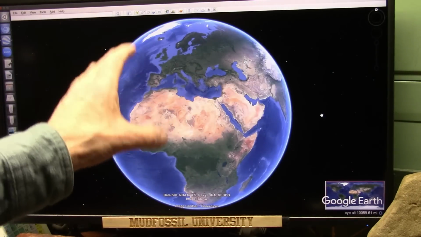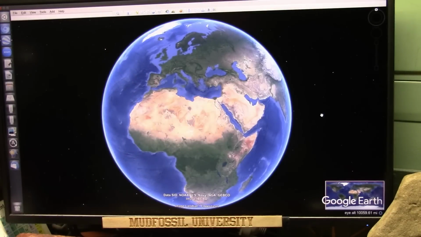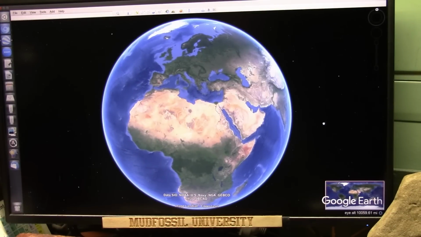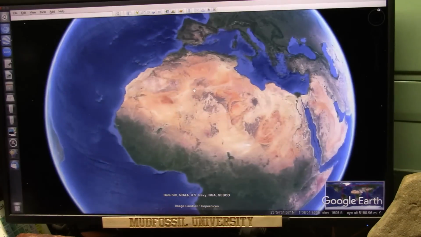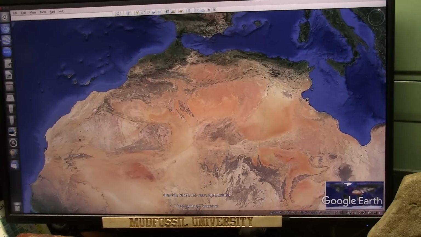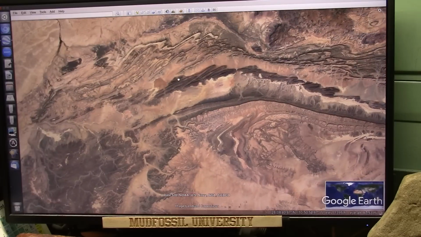But this is going to be from the Big Bang to now. Now, here's what I want them to explain, and here's what I need to explain to myself. I can't explain it. This is the size of our Earth. This right here is a dragon. He runs all the way from there, all the way across North Africa. And there's the dragon's head. And you can come down here, you've got Google Earth, you come and look at it.